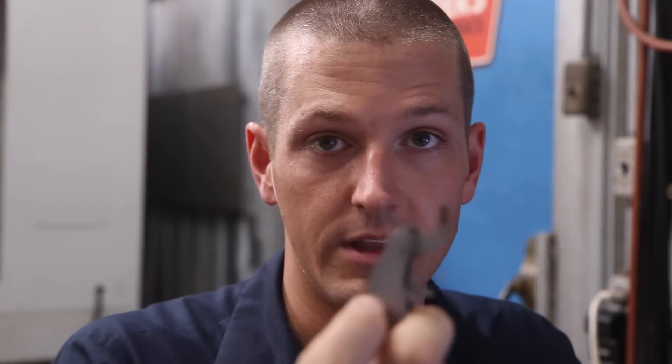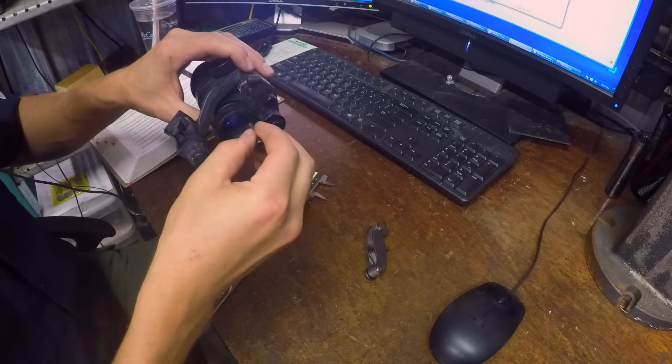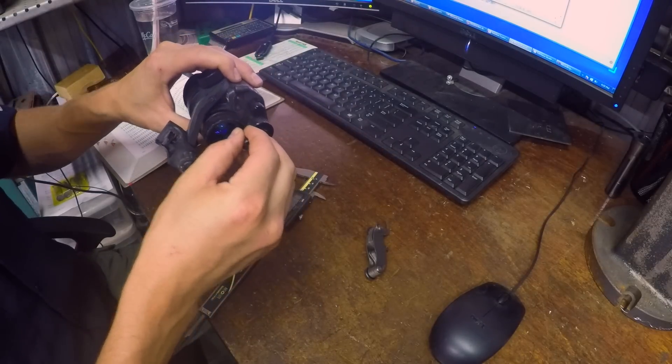If you don't own one of these thread gauges, you should — they're cheap. But remember, everybody who owns any screws owns some types of thread gauges. Here's a regular 32 TPI socket cap screw — you can stick that in there and have a different point of comparison. Don't overthink it sometimes.